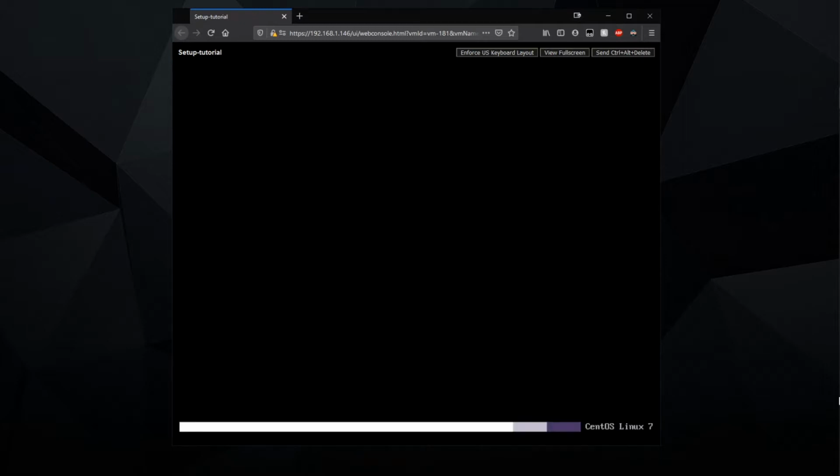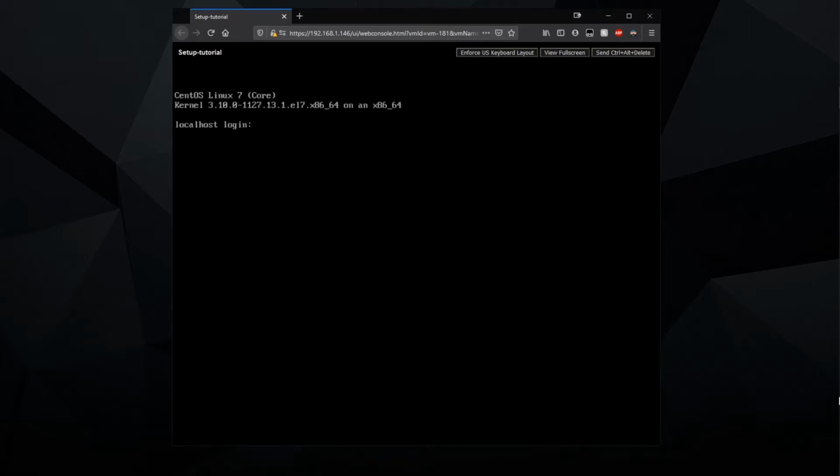Next, we'll create our first user. Then we'll set up SSH keys, add the public key. Sorry, my mic just died. But we'll set up, I forgot what I was talking about, oh yeah, SSH with key login, so we don't have to use passwords, things like that. So it's rebooted. Let's go ahead and log in.